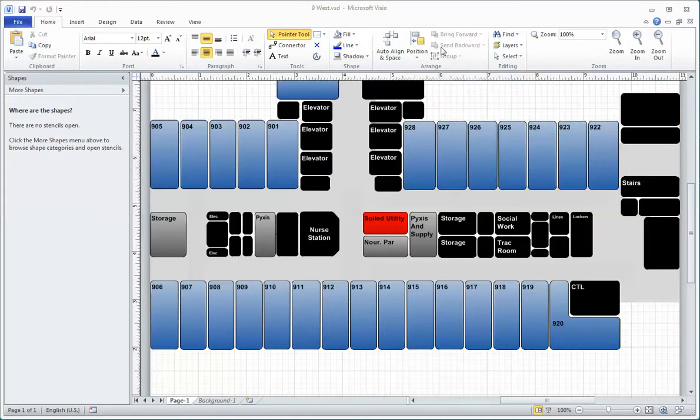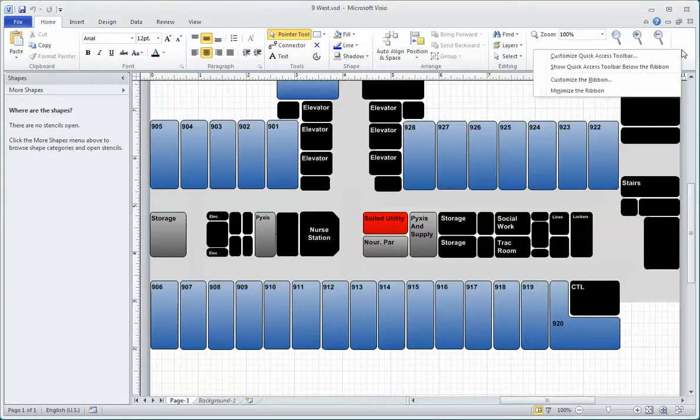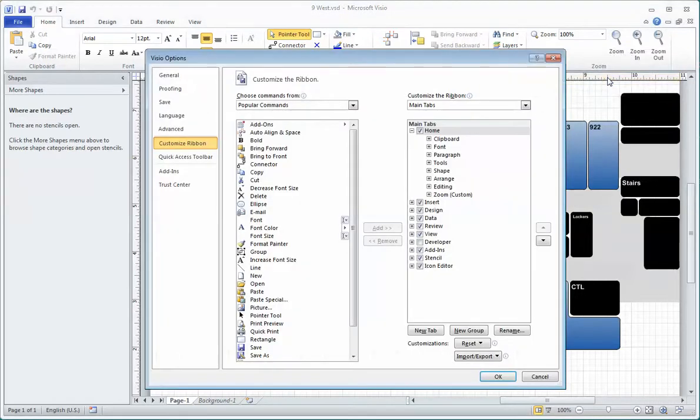Now, to add items to the ribbon, all you have to do is right mouse click on the ribbon and select customize the ribbon. The options come up, and as you can see, you have your main tabs, and I've already created the custom zoom tab.